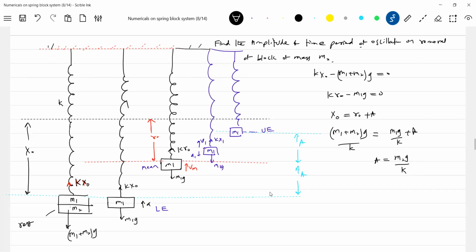It's very dangerous, the spring block system. By some means, if mass decreases, it starts oscillating. Then if mass decreases, it will oscillate. Then what is the new time period? What was the earlier time period? So what is the new time period? The new time period is only M1 by K, because M2 is removed. Here block M2 is removed.